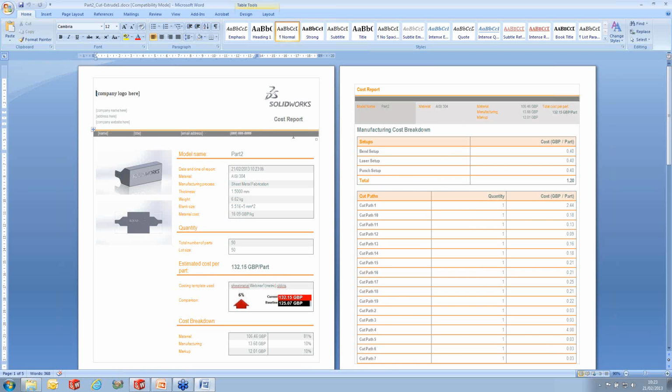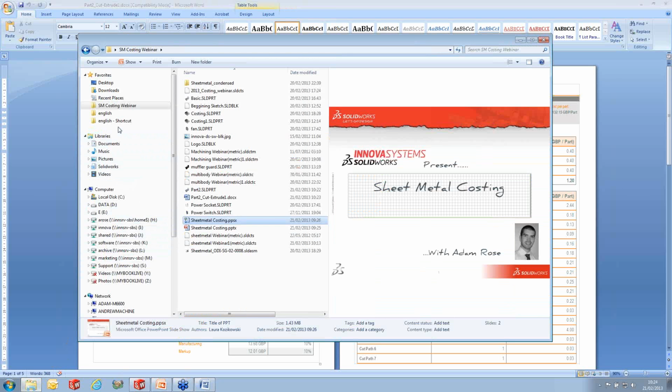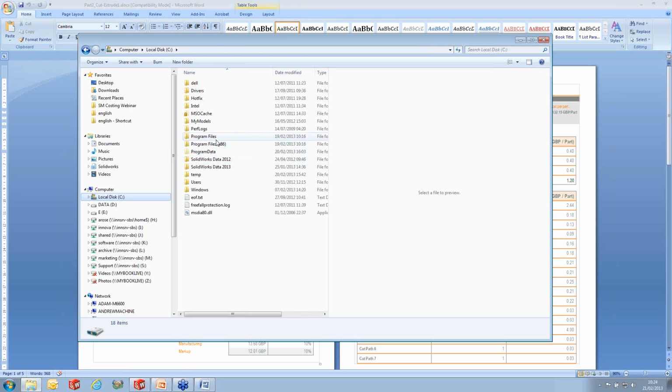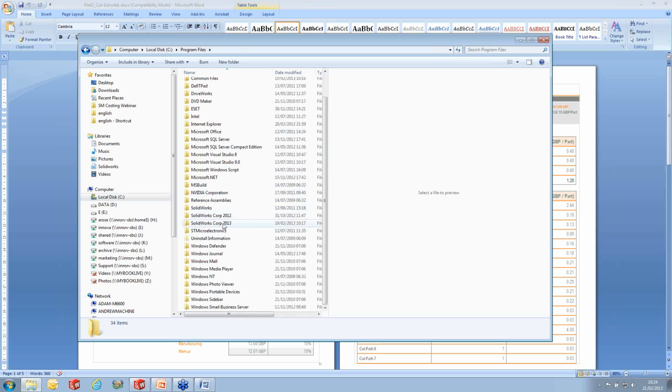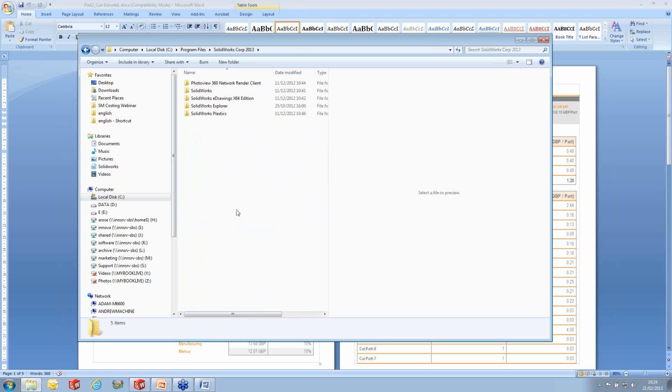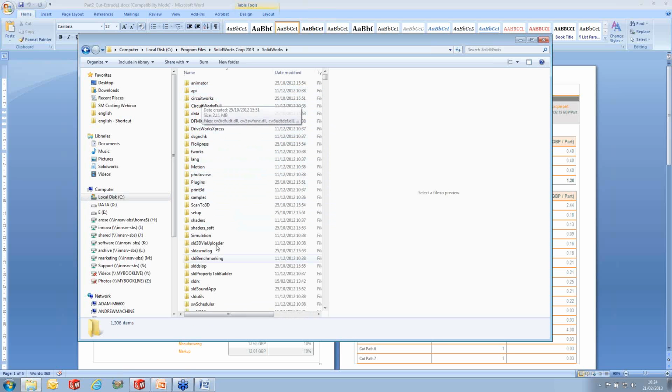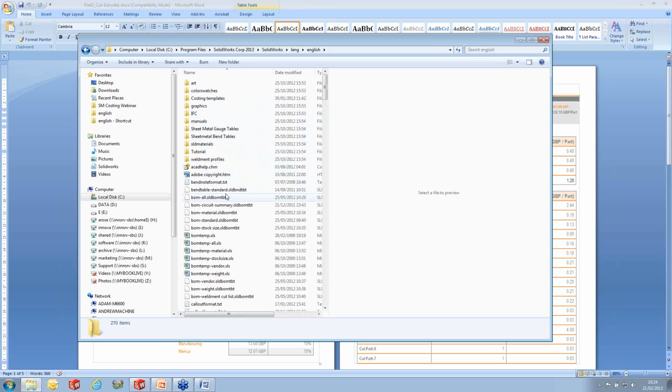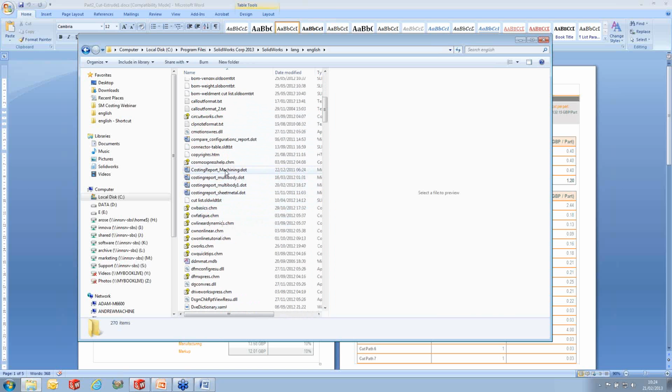You see that at the moment, this costing template that's been used here is quite a blank template. I've not actually filled this in terms of the company logo and things like that. If you do want to go in and actually edit these, they are quite easy to find. You can go in on your machine in the SolidWorks installation directory and dig those out. You'll have to go into your C drive and into your program files where SolidWorks is installed. That'll be SolidWorks Corp. Then into SolidWorks, and in the SolidWorks directory where you've got the install, you then go to Lang, English, and you'll find in this location those costing reports.